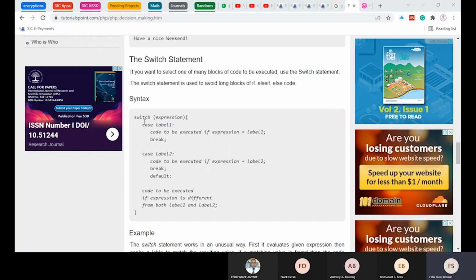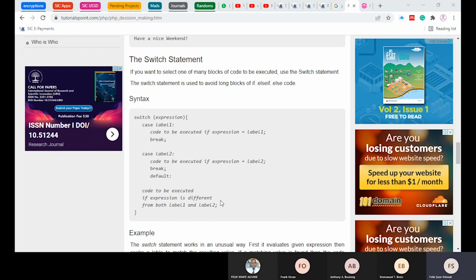Then the other cases follow. If the case label 1, the first test, then bring your code here, then you break it. Then label 2, then you break it. So as I was doing the return false, over here we are using the breaks. So we have the final else, in this case, the default. If not all of them, then it should display the default expression. That is how the switch statement also works.